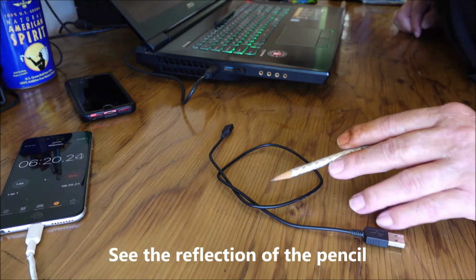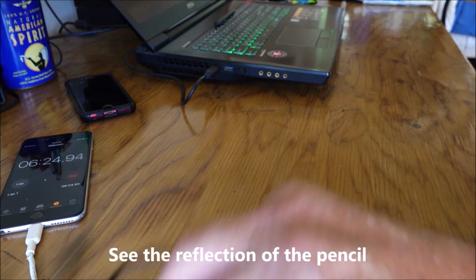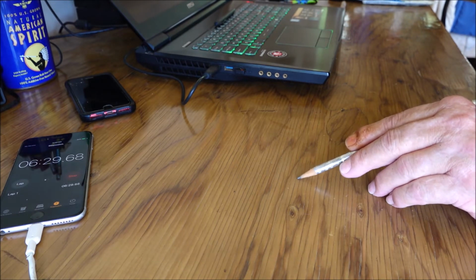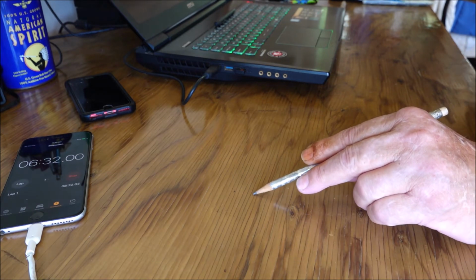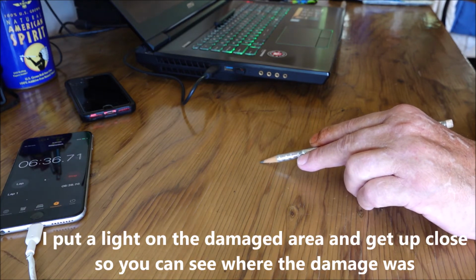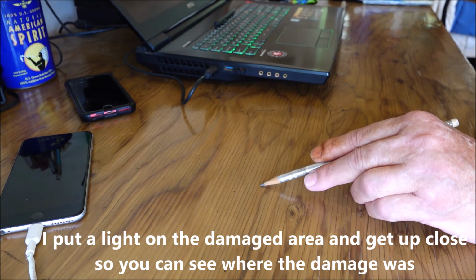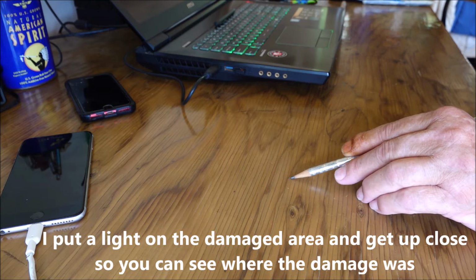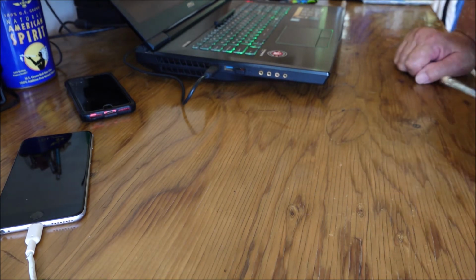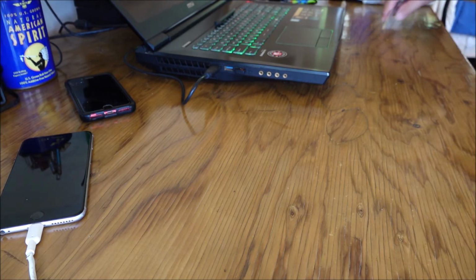Actually, let me move this cord. It's messing with my line of sight. Okay, this is the tail and this is the outer side, and I'm running this right along where I can see the slight etch line. So I hope that helps. Of course, you gotta get an angle to see it.